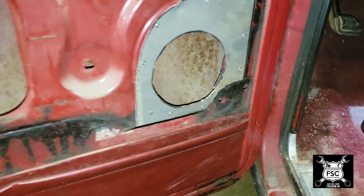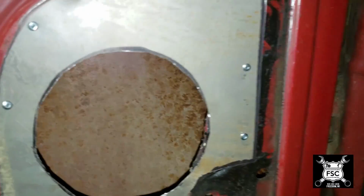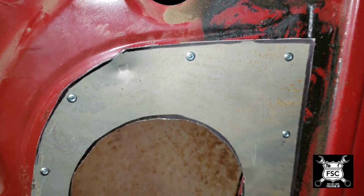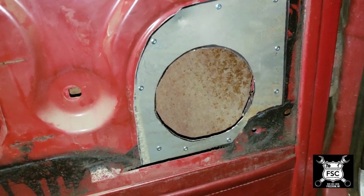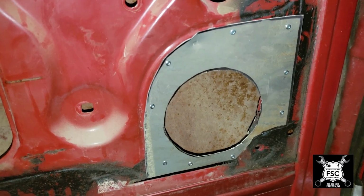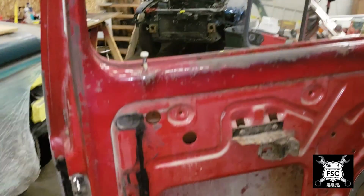Okay, so now what I've done is I've cut the piece of sheet metal, used the template to cut it nice, and in matching the hole I cut in the bottom of the door, I went ahead and riveted it to the door. This way it won't rattle and give me all kind of problems or worrying about screws loosening up. So now I just got to drill the mount holes for the speakers and then put the door panel back on. After, of course, I put all the felt and door material back in the door.